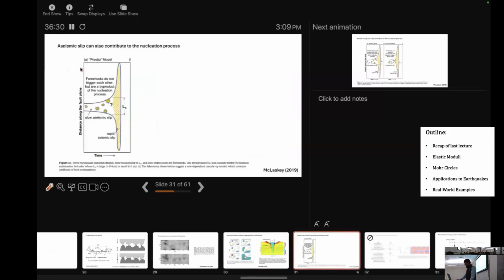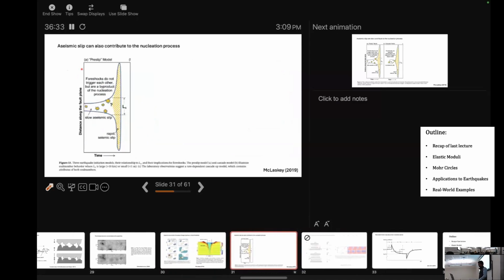Okay, so this is just a schematic model of what I described. I like this paper. If you read one seismology paper this year, it should be McCormack 2019. This paper shows 3 different schematics of how you might expect rupture to nucleate. This phenomenon that I'm describing, the asperities creating an earthquake, is called nucleation. And so this one is showing slow aseismic slip in the majority of the fault with little coseismic slips here and there. And eventually these nucleate into a big rupture patch. That's what I just described.